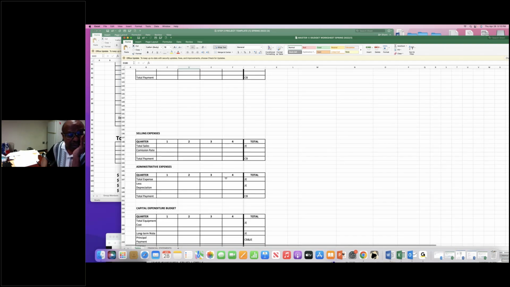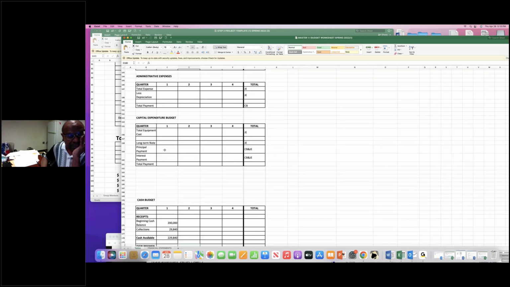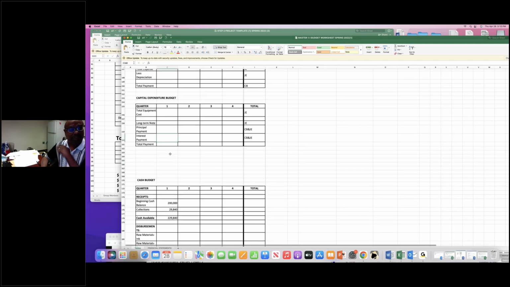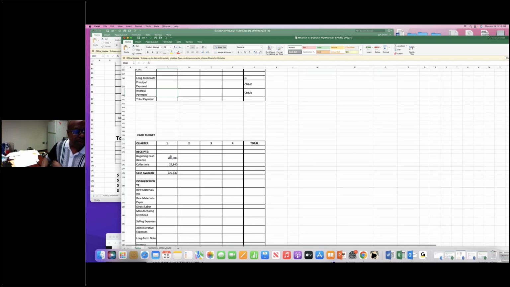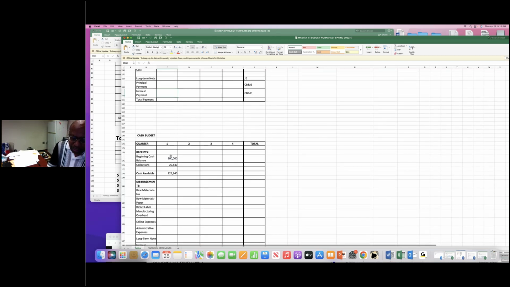What was your principal going to be each quarter in interest? If you go back to your assumptions, how much principal and interest were you paying each quarter? $20,000. So how much principal? 20,000.